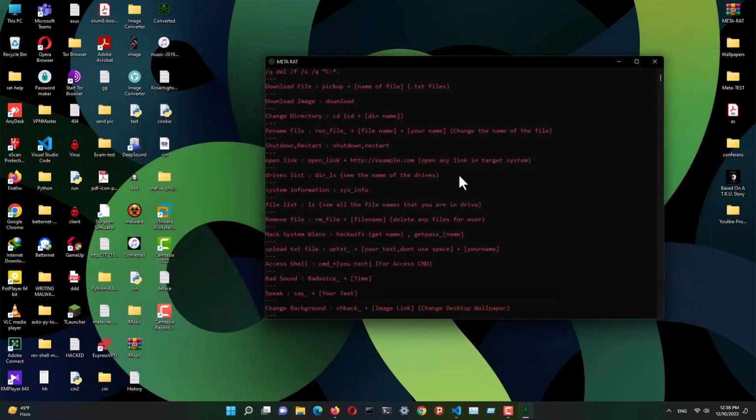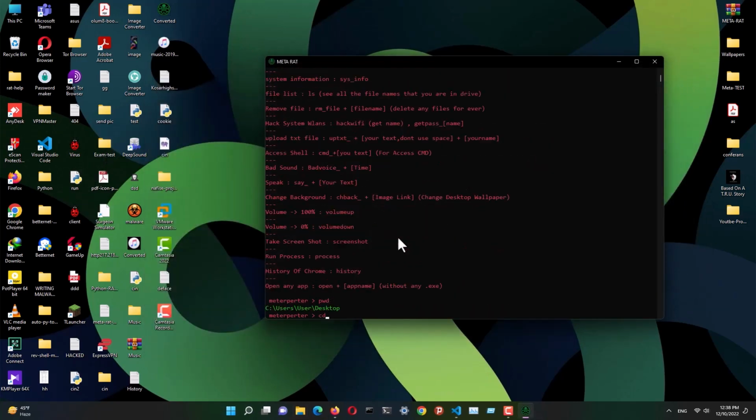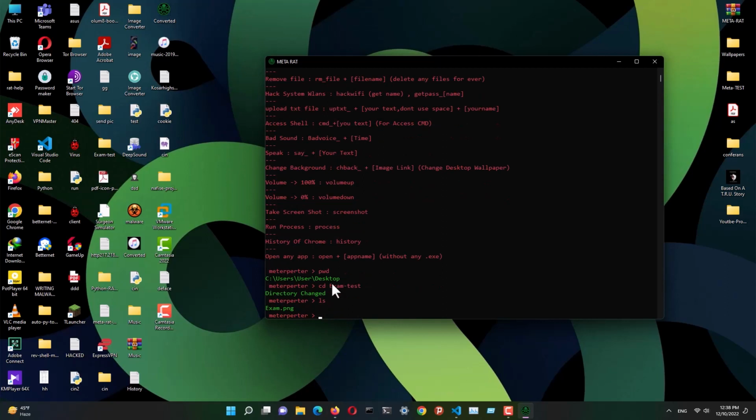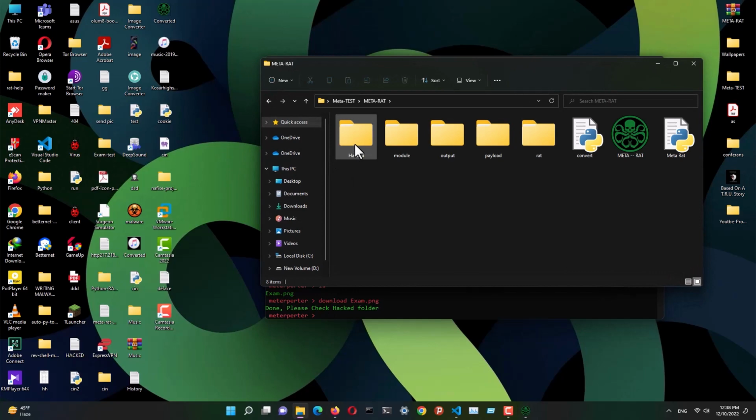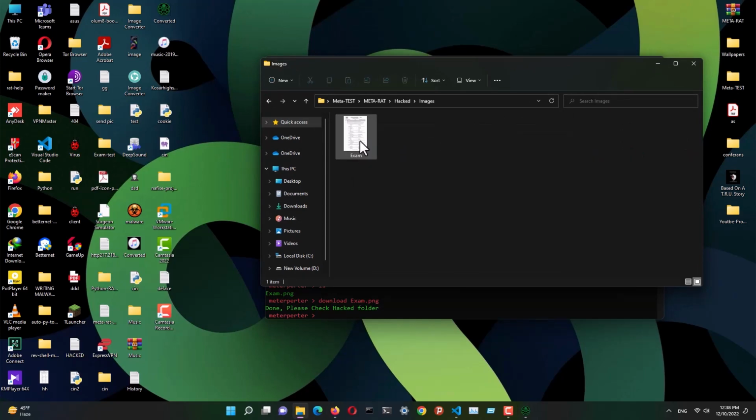Okay, let's go with cd. ls for list, and download, for example, that page. Okay. Then done, please check the hacked folder. Hacked images, and here you can see.